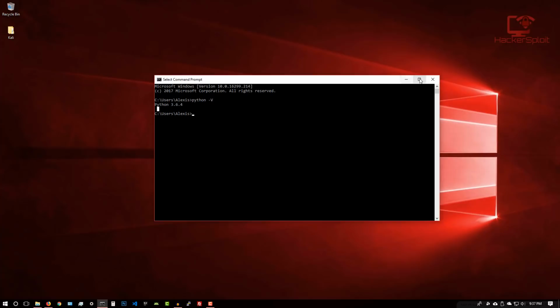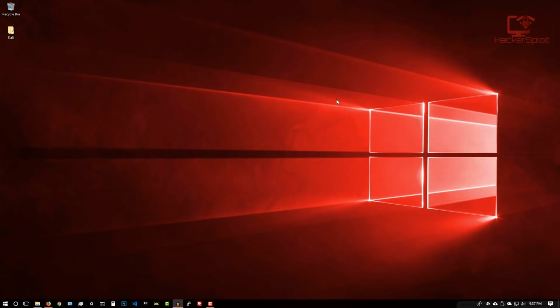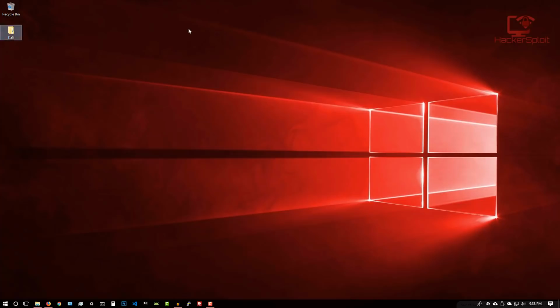The last prerequisite is to have Git installed on Windows. Now you can do this the other way, by downloading the files from the repository manually and then extracting them, which is what I have here, but we'll be looking at that in a second. As I said, I already have Git installed, so I'll also be using that method.